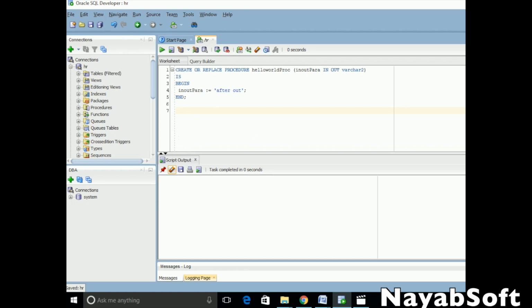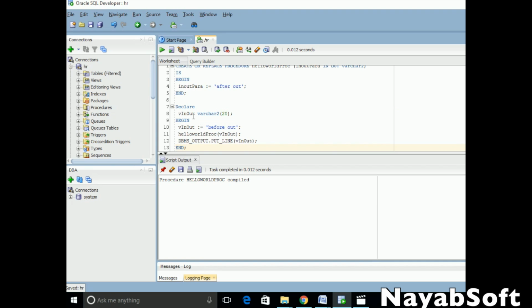Now let's check the IN OUT parameter. Here we are providing an IN OUT parameter, v_in_out. It takes in any variable length character string and returns a string, after out. Now in our block, first we declare a variable and provide it a value before executing the procedure.